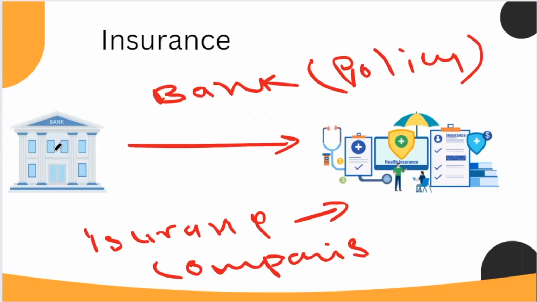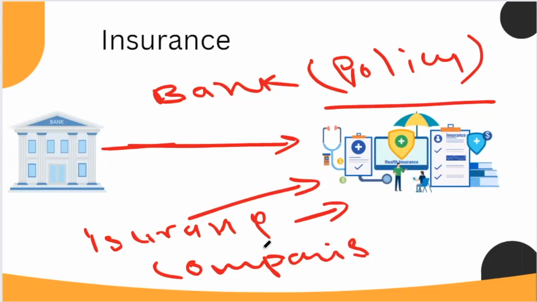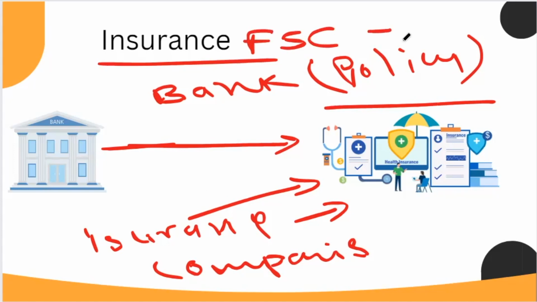So once a bank is selling insurance, there is a set of instructions that need to be followed. When an insurance company is selling insurance, a set of instructions needs to be followed. These are the functionalities related to selling insurance to a particular customer, which can also be done in the FSC using the pre-built flows and processes available in the FSC. So this is about the insurance process.